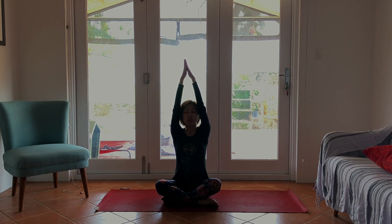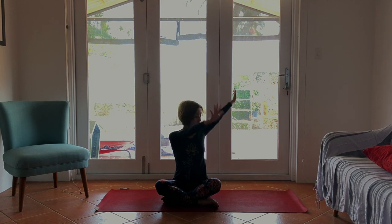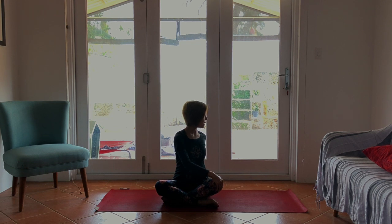And exhale, bring your left palm on the right knee, right palm behind the body. With every exhalation, put the belly in and twist a little bit more. Try to find the space between the vertebrae. Stay here for one more breath.